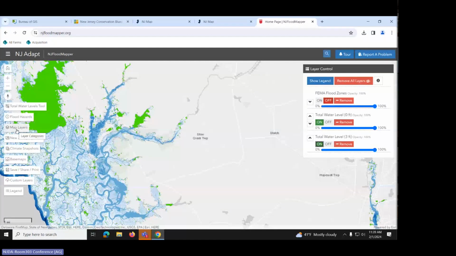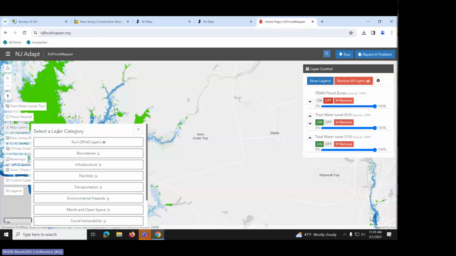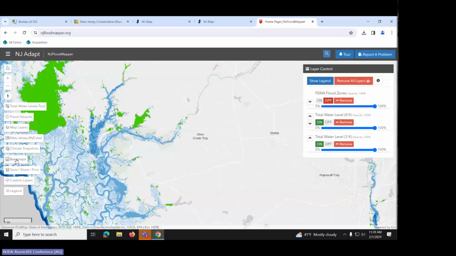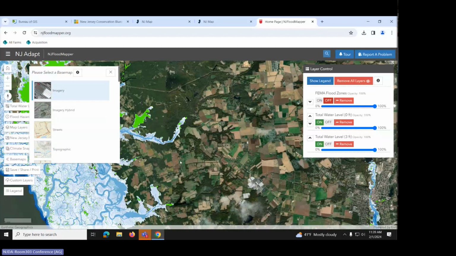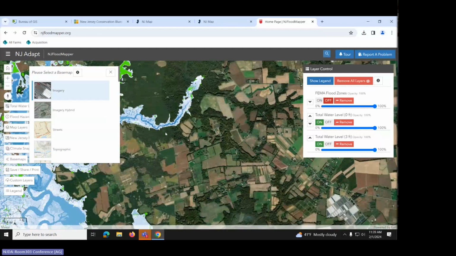There's mapping layers here also. That's not the thing I wanted. Base maps is what I wanted. If you go to base maps, you can put on, say, imagery, and you get the aerial overview.